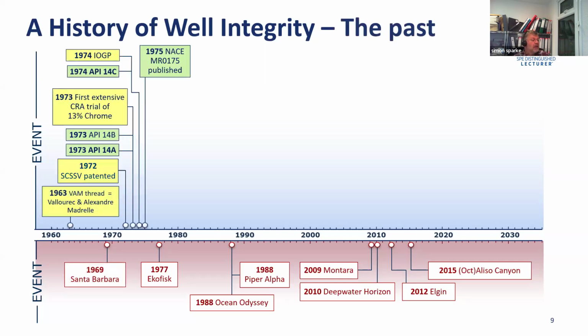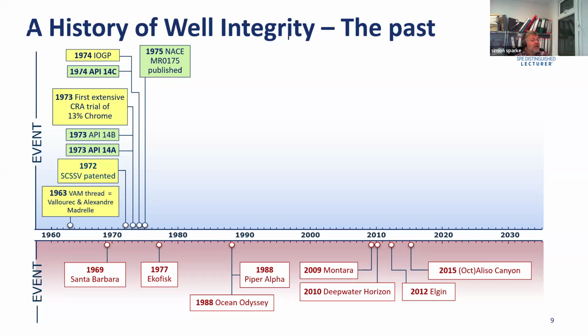This is the past. So in 1963, Vallourec created something called the VAM thread. And that was the very first gas-tight thread that ever came about. Before that, we had the buttress, 8-round, a variety of different threads. None of them were machined and designed to be gas-tight. So that radically changed our business process, because all of a sudden we had gas-tight threads, we needed to make them up, and they would withstand the pressure and temperature that were being put in by the reservoir formation.